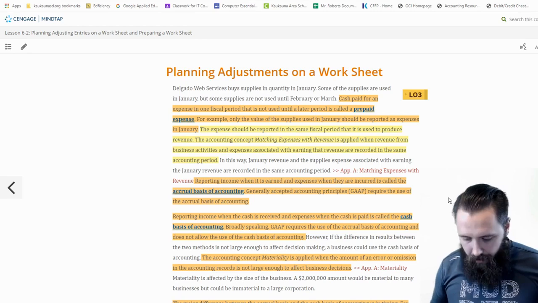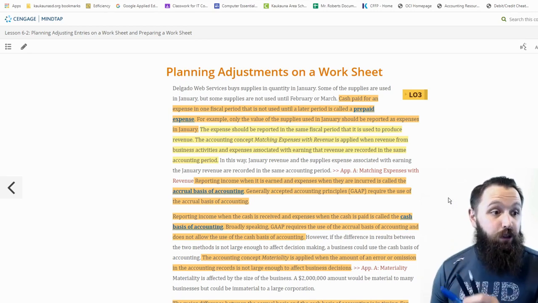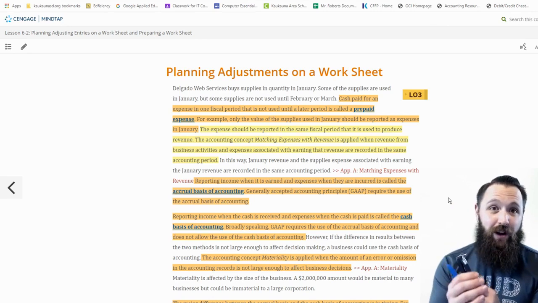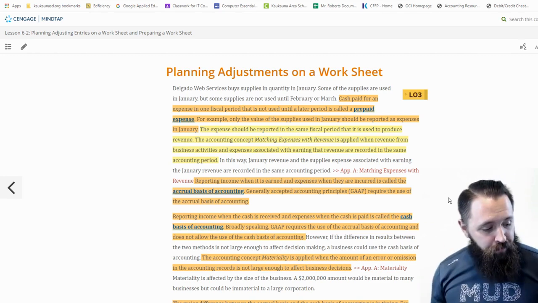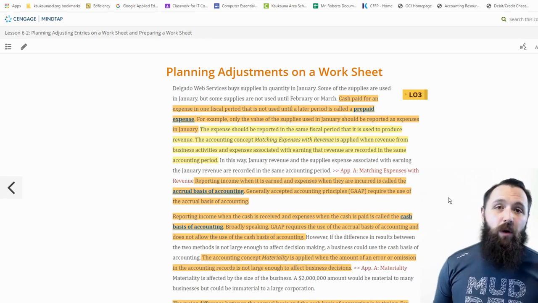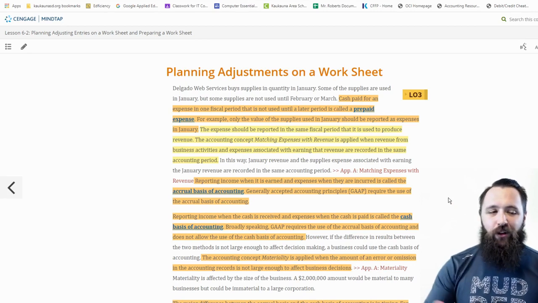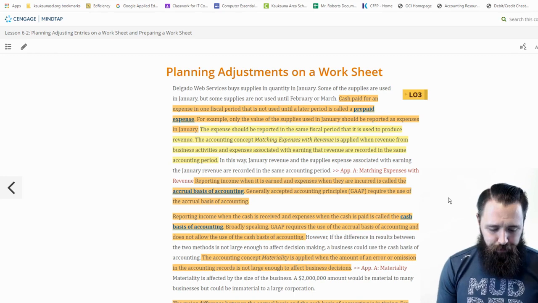I go ahead and I buy 3 pens here and I intend to use them. And I intend to use them in the company. So right now they're assets, but as soon as I use them, they turn into expenses. So when we take something like supplies or insurance, they start out as an asset, but what we really call them is prepaid expenses because we already paid for them and they're going to turn into an expense eventually. That's just what's going to happen.